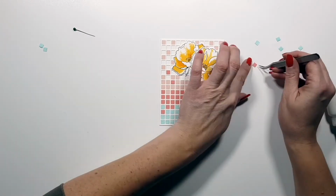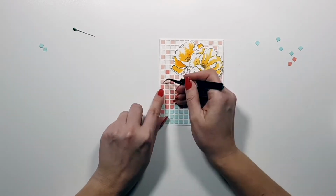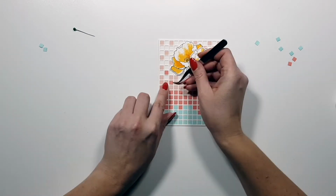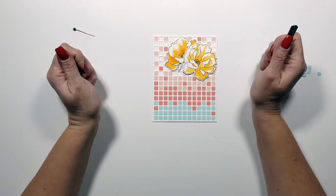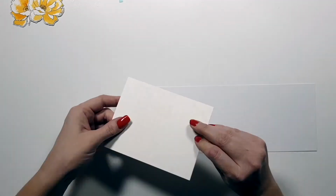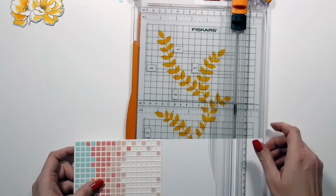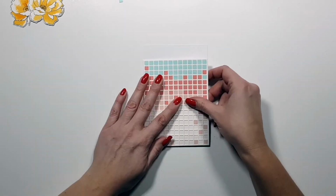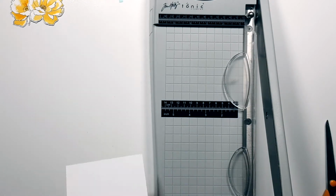Anyway, so I'm finishing up the card. I'm still playing around with the placement of these little tiny squares. I really like this die. What do you guys think? I think there are so many options. You could create all kinds of designs like text, or like a heart. I actually wanted to do that, but then I didn't have time because Christmas was coming. I had a lot of things to do for Christmas, and I also made quite a few other projects for this release, so I just didn't have the time, but I hope I can come back to it because it's really great.